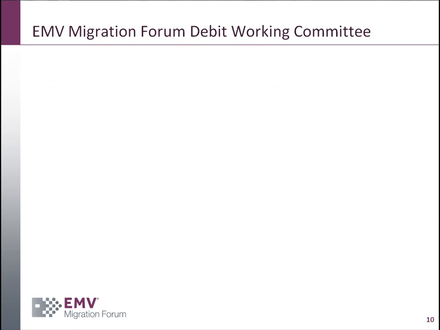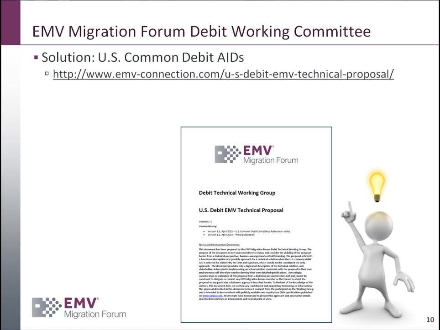The Global Payment Networks and the EMV Migration Forum's Debit Working Committee looked at many possible solutions to these challenges. The result was the U.S. Debit EMV Technical Proposal, which describes the use of U.S. Common Debit AIDs. The link to the relevant white paper is shown here. This solution is compatible with a contactless transaction when implemented on a dual interface EMV chip card or a mobile device. However, contactless and mobile transactions are outside of the scope of this presentation.